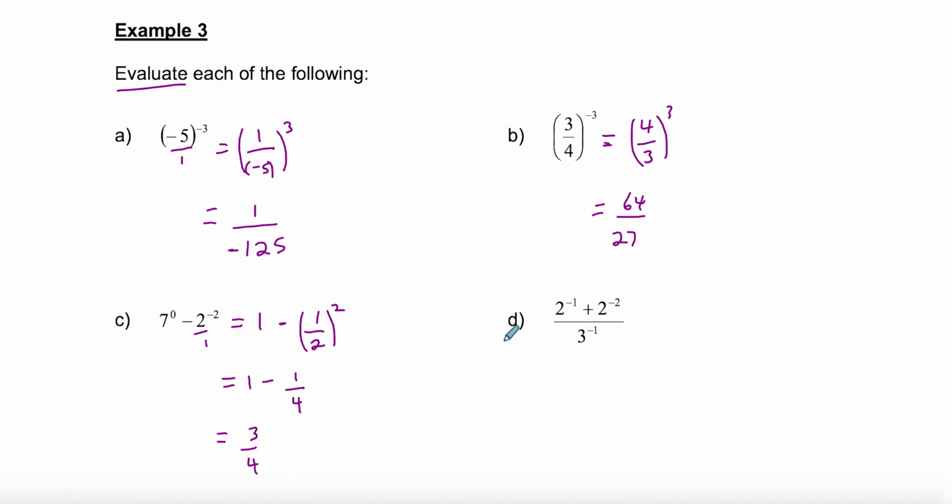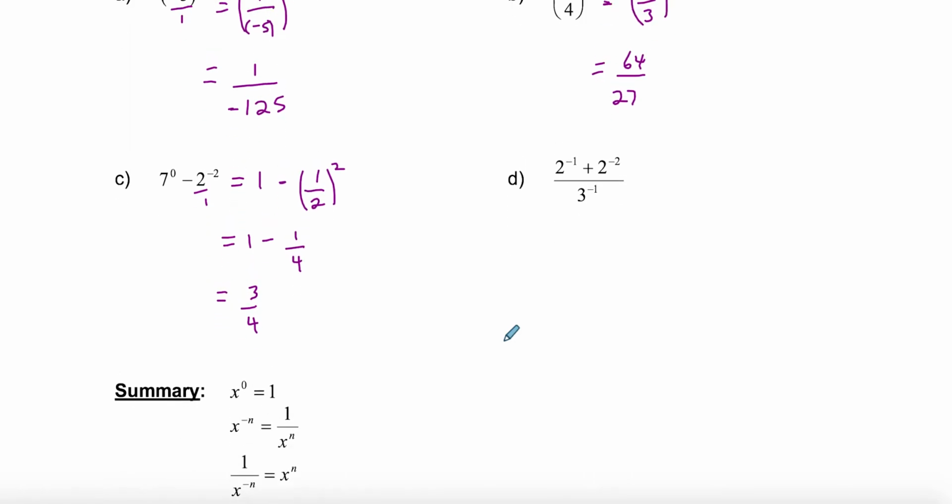Okay, this one over here, there's a little more to this one. You see a lot of negative exponents here. So each one, imagine that's 2 over 1. So that would become 1 over 2 to the exponent 1, which is just 1 over 2, plus 2 is 2 over 1, so 1 over 2 to the exponent 2. Divided by 3 is 3 over 1, so that becomes 1 over 3 if I use the reciprocal, and that's to the exponent positive 1 now.